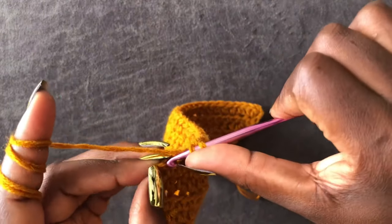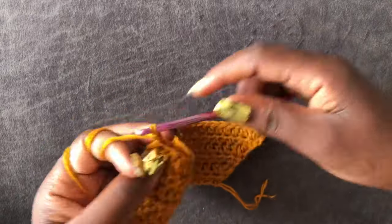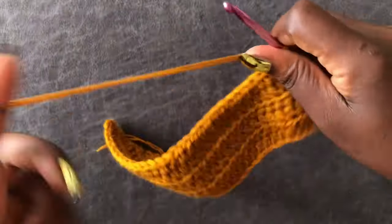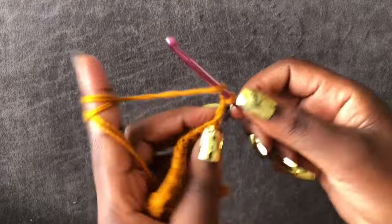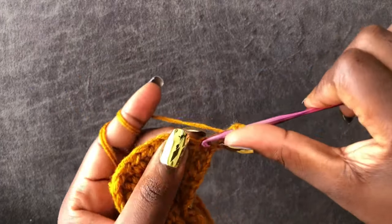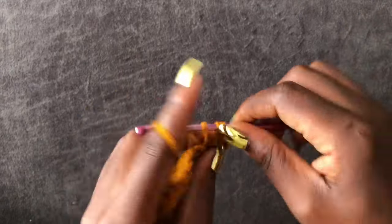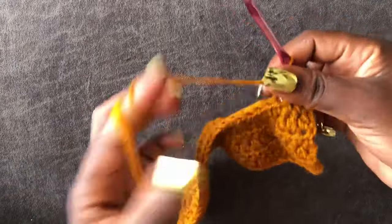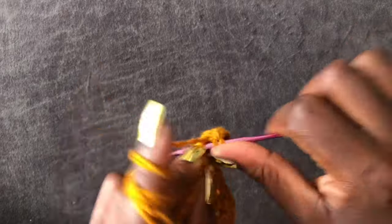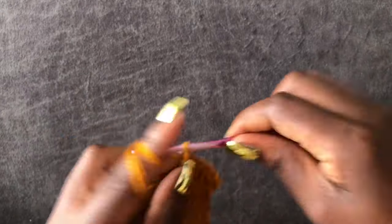And the last one. Work in the very last loop so that you keep a flat base. Chain two, turn your work, and keep repeating the same thing until you have a total of 17 rows. Make your increases until you have a maximum total of 17 rows, and then I show you what to do.